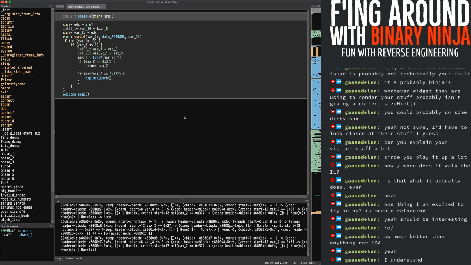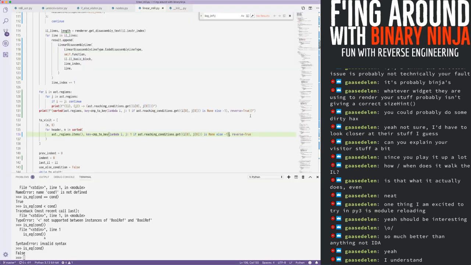Haha! There we go. That's how you order things. You check to see if there's a reaching condition between them. If there's not a reaching condition, then the other one goes first.